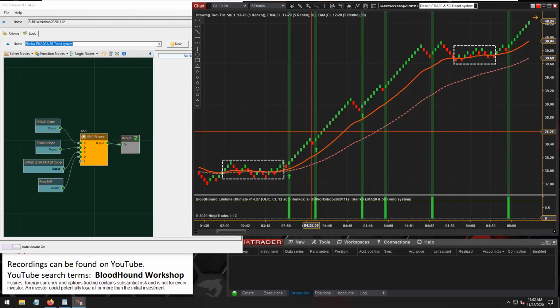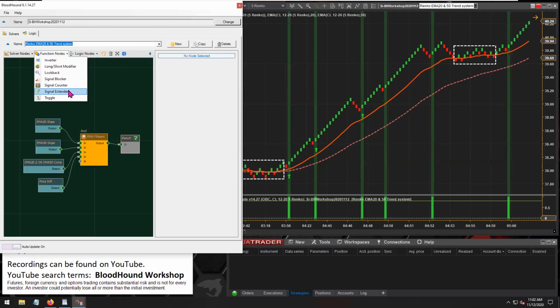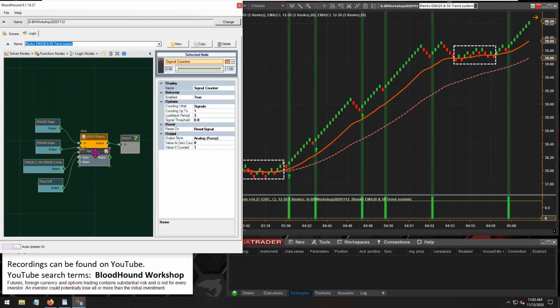So here's how you go about it. You would use the signal counter. We could set this up in such a way that it counts up bars. So we count the number of up bars, but of course we need to tell the signal counter when to start counting, and that's obviously the entry signal.